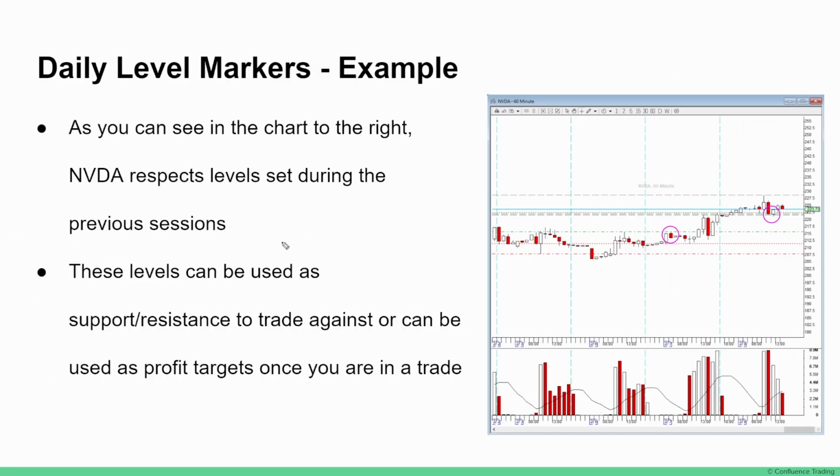To prove out why it's valuable to mark those levels on your chart, I provided just a quick example of NVIDIA. We have a 60-minute chart, and you can see that you set a high here for the previous day. The next trading day, that level gets touched literally to the penny and then rejects down. And then during that trading session, you end up closing at this black dashed line right here. And then the next trading day, you go up, you come back down, you test that level basically exactly to the penny, and then you reject and go back up. So, you can see this throughout this range.